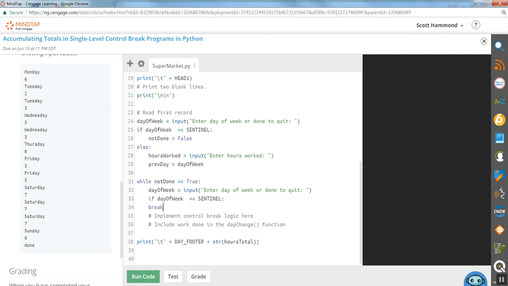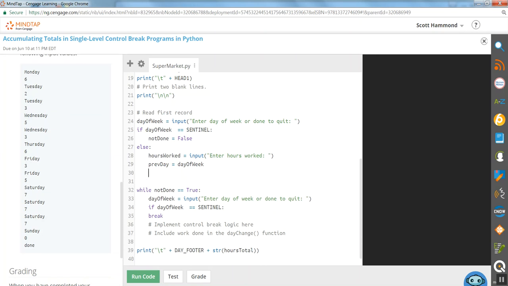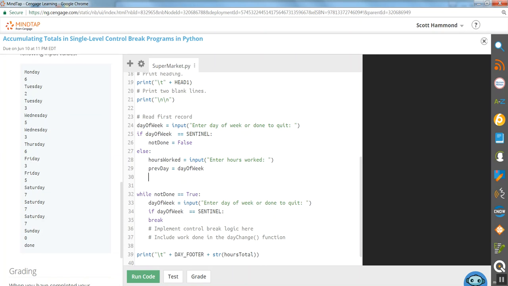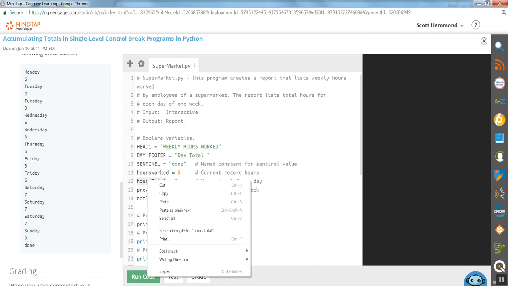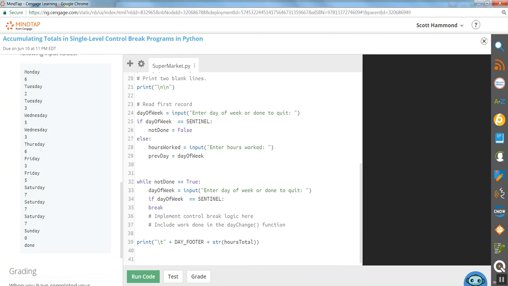Now, we've got one more that we've got to deal with in here, and that is our hours total. This hours total we need to accumulate. So I'm going to copy that and paste it in here. So hours total equals, not just equals, I'm going to do plus equals.